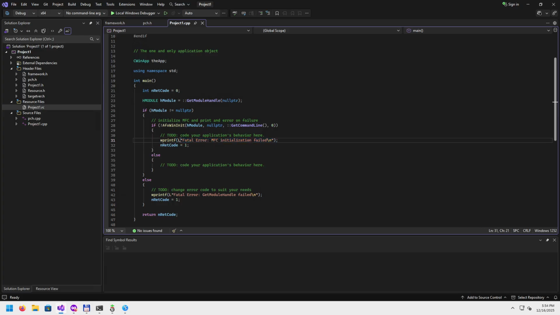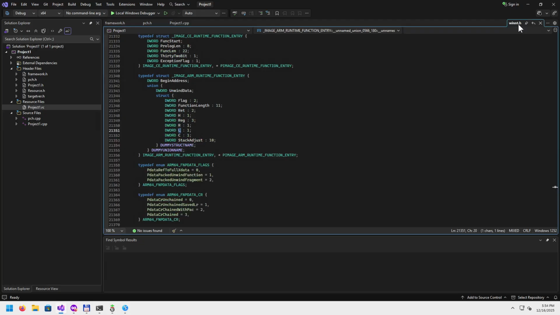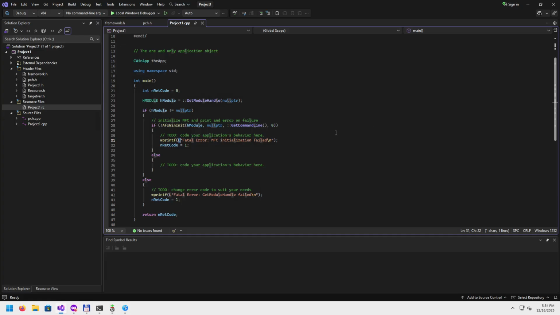Let's see what this L does. F12. It goes to the way wrong place. But we can see from the expansion, when we hover on top of the string literal, that it's a const wchar t pointer, not a const char pointer.